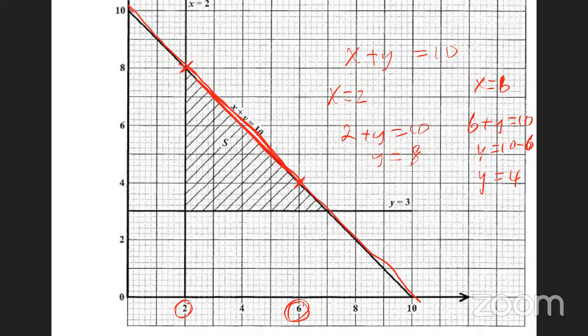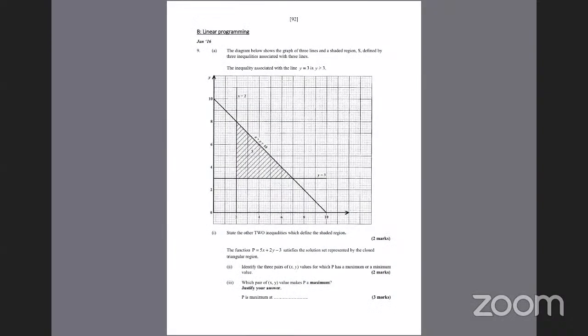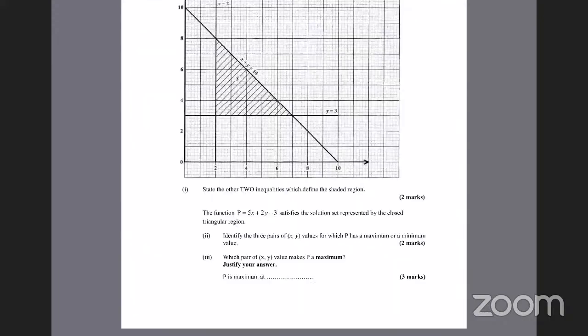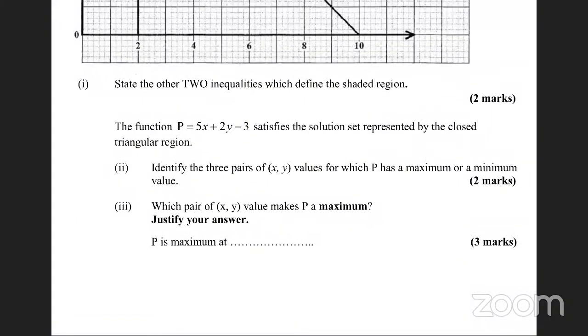How do you know where to shade? If the inequality is less than, shade below the line. If you don't want to shade, just put arrows. I like to put arrows. So you can just put this. And if you want to shade the common region. You're okay with that? Everybody okay with that? All right. So that's the way you do the inequality.